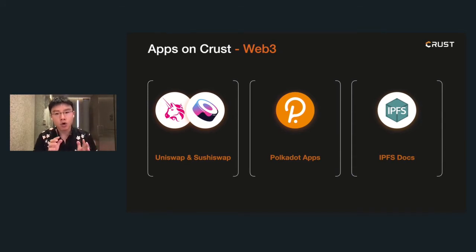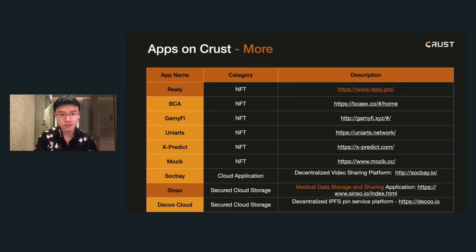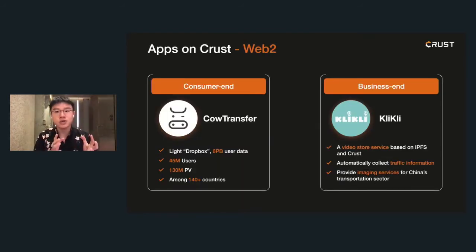Yeah, and there are also a lot of benefits to hosting a website on IPFS and Crust, such as preventing DNS hijack and providing high availability, because there are 3,000 storage nodes on the Crust Maxwell network. And that's also the goal and the hope of decentralized storage. Okay, and Crust users do not only come from the Web3 ecosystem, they also come from the Web2 ecosystem.